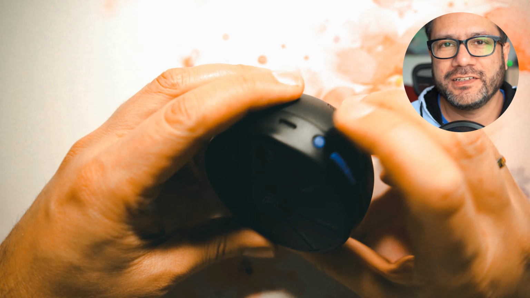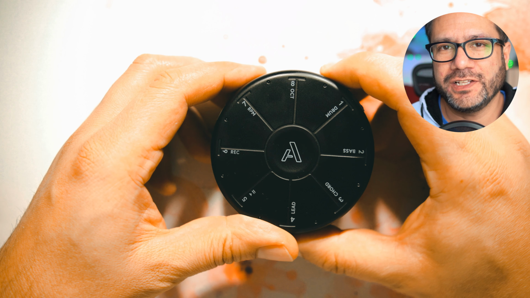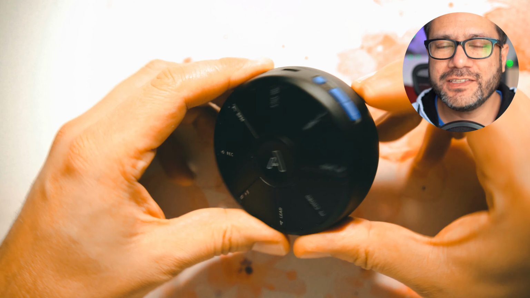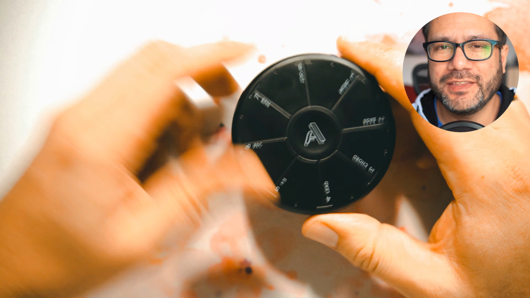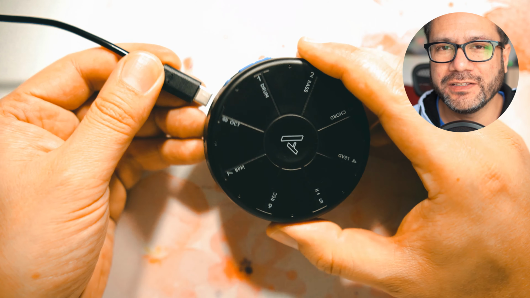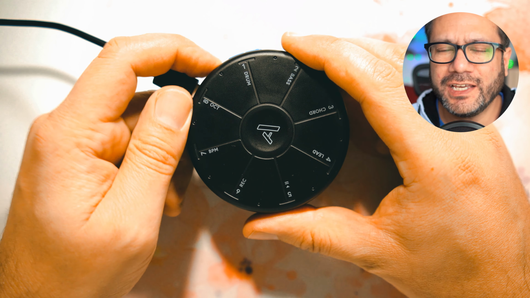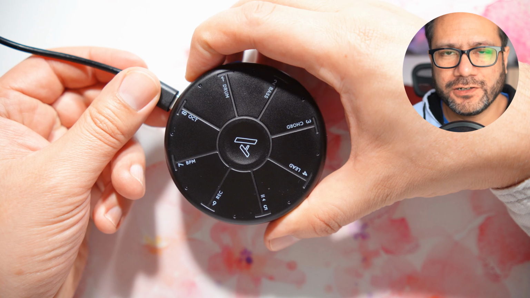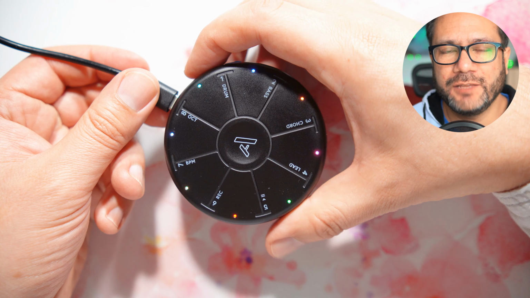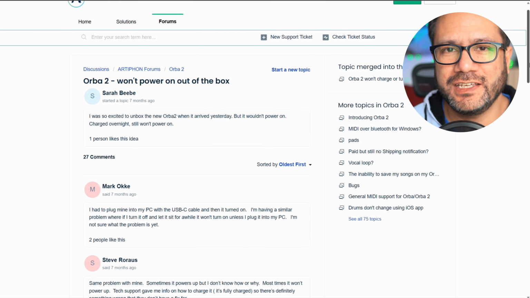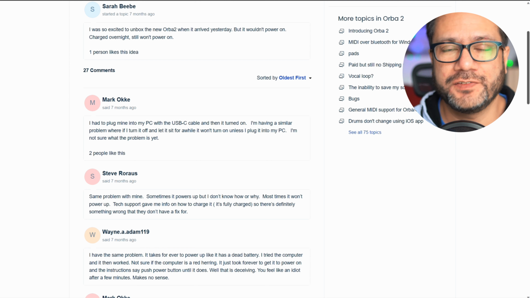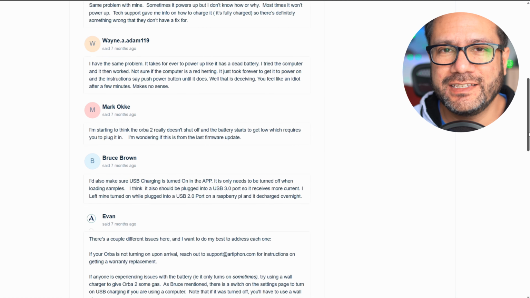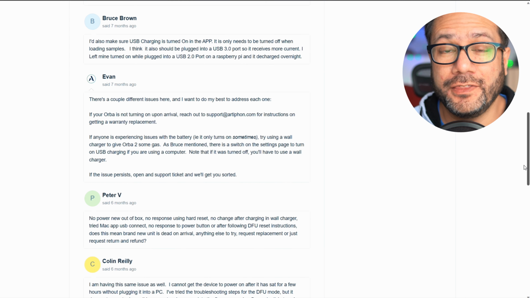Well, the answer to that is my Orba only turns on occasionally, and mostly if I connect it to the USB port of my computer, then start the Orba app, then wait for a minute, then unplug the USB cable, and then immediately after that try to turn on the Orba. 90% of the times it will turn on, but sometimes it won't turn on. And of course, this is completely unacceptable, and browsing the Orba forums, I can see a lot of users have experienced this problem. It's quite common, so this one goes back to the vendor. Let's see if Artiphone has something to say about this.